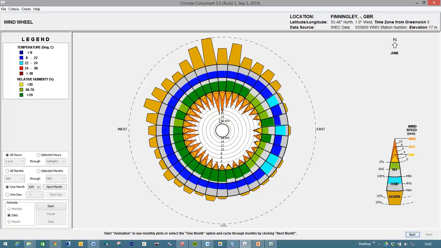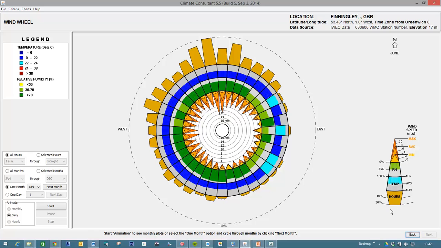So if we look at, for example, our chart here, which is now currently showing the whole year, it would suggest that when the wind is coming from the north, our maximum wind speed is about 12 meters per second. Our average is about 6 meters per second. And our minimum is in the region of 1 meter per second.